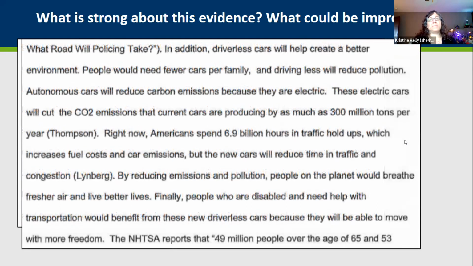Here's a second one. This one is from an argument essay. Again, take a look at it, and a few of you could add to the chat box a strength or two, and then an area potentially of growth.